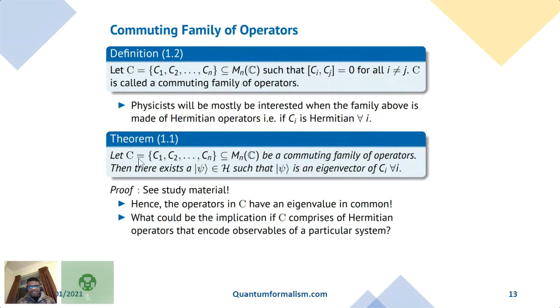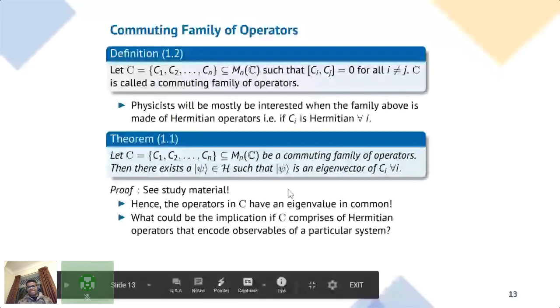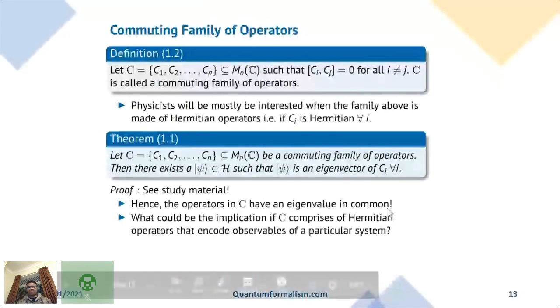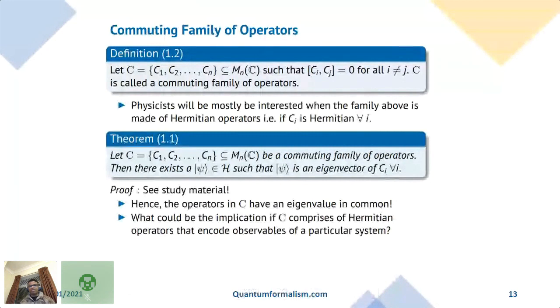Then there is this very interesting theorem, which you can find in the study materials. For any commuting family of operators, there exists a ket in H that is an eigenvector of all of its members. That means the operators have at least a common eigenvector. Now the question again is, what could this property be used for? Would it be of any use to physicists? Maybe we should ask our friend Soham. But again, as part of the challenge, go and think about all these properties we've been covering. What could they yield? Will they generate anything interesting, even if it's just intellectual stimulus for you?